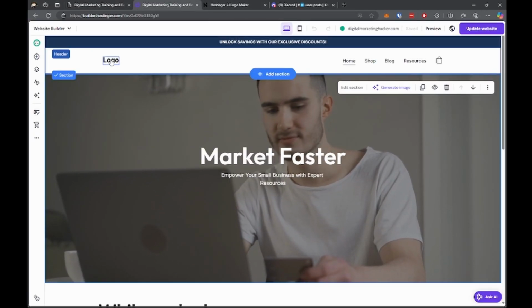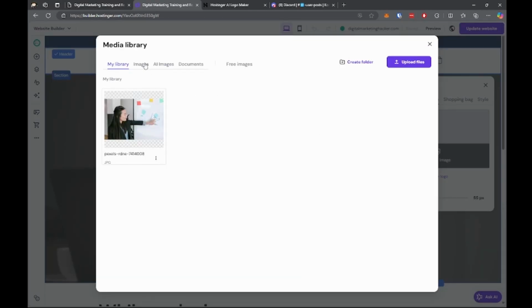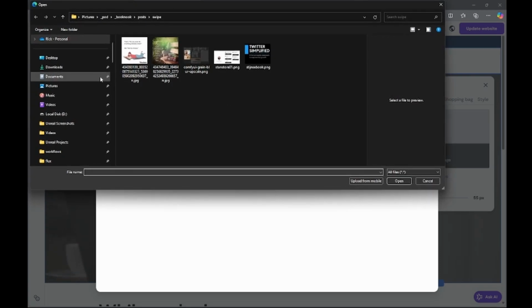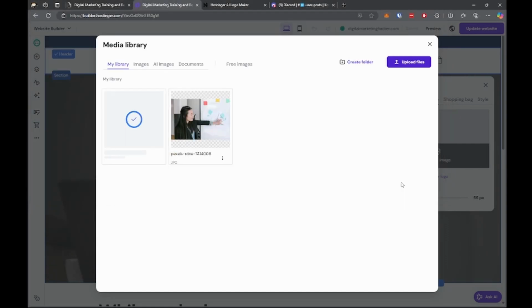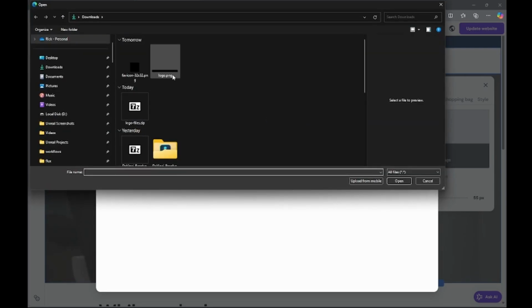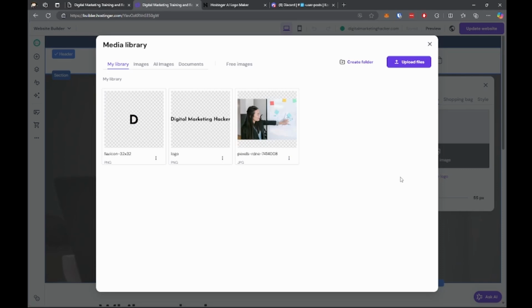All right, so now I'm back. I'm going to go here and I can edit my logo. Let's replace the image by going to upload files, and I can go to my downloads. Hold on. Yep, this does not look good. So there's the 32 by 32 favicon, and here's my logo. Hopefully that's just a flaw displaying because it's a transparent background. Okay, looks good, and I'm also going to upload my favicon, favorite icon. I don't know how you pronounce it. There you go. Looks like a D. It matches the D, so that's good.